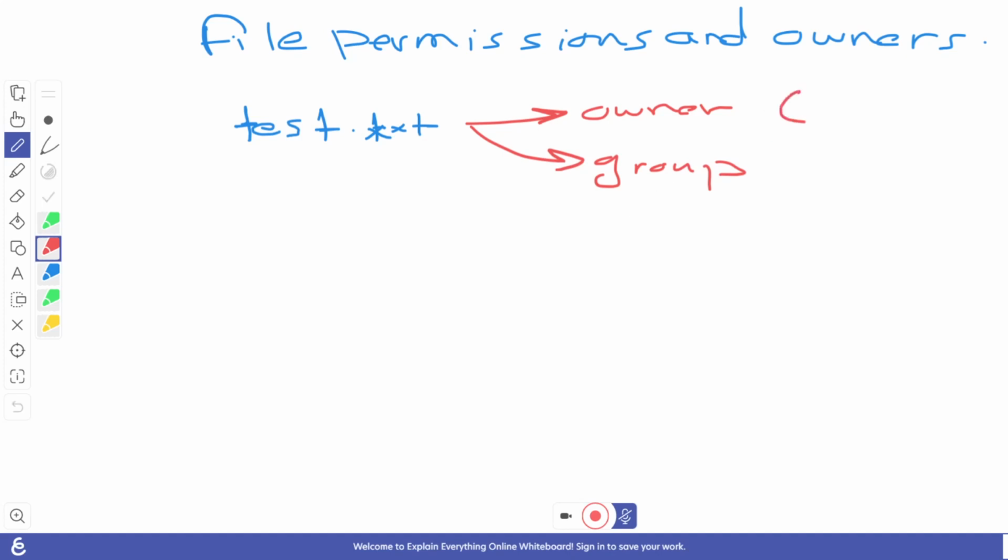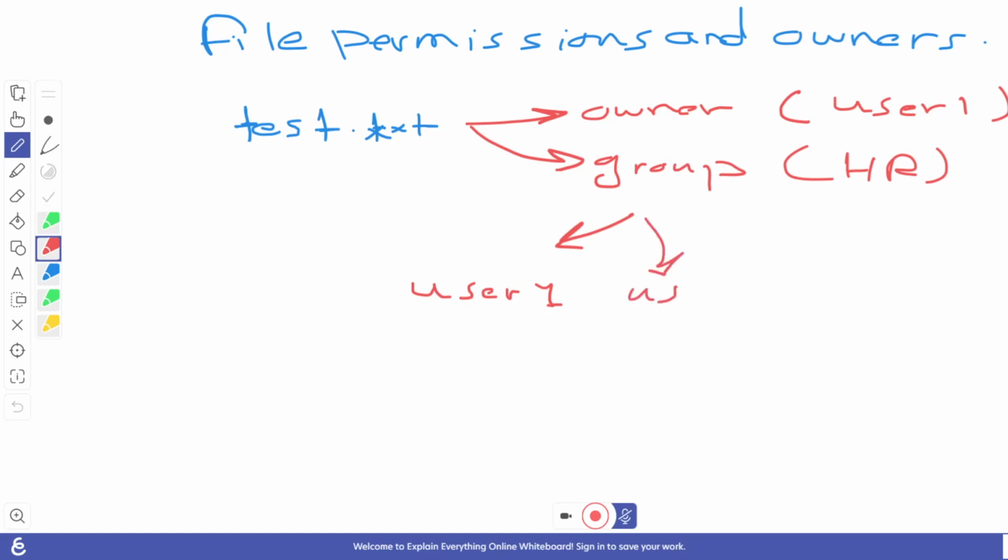Say the owner is user 1 and the group is HR. HR might contain user 1, user 2, and user 3. So user 1, user 2, and user 3 have certain permissions and rights on this file, because they are included in the group assigned to this file.